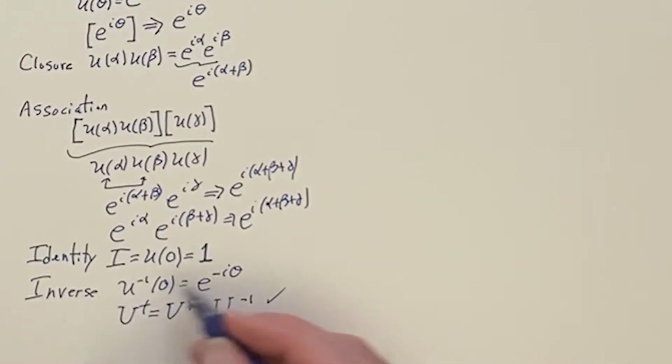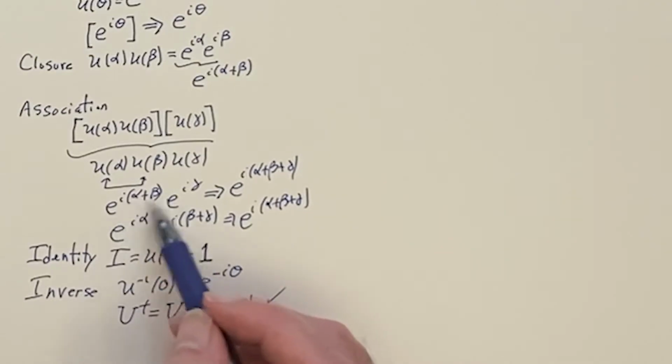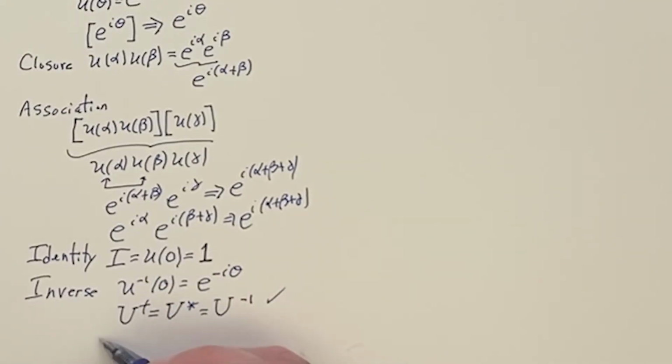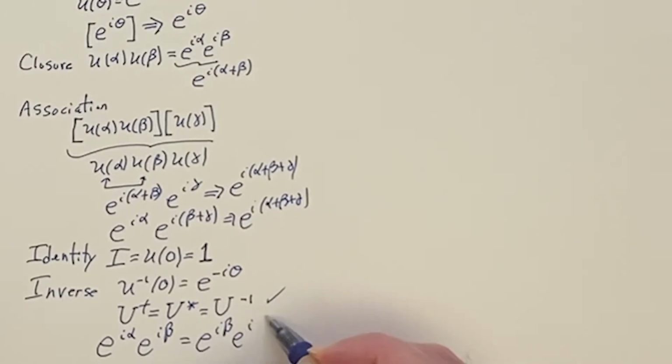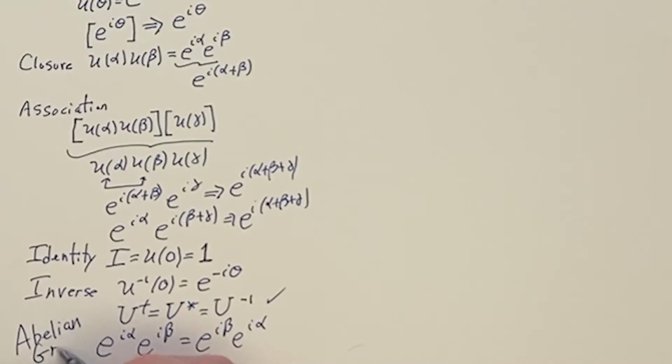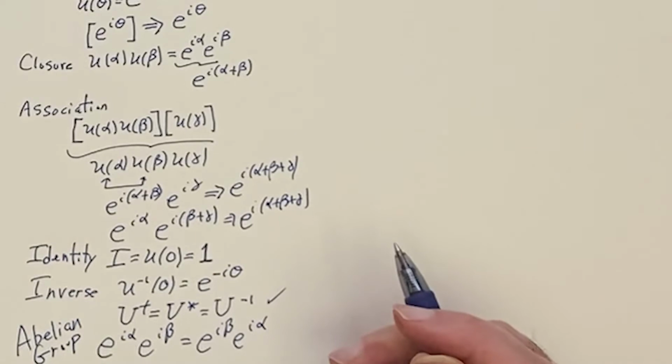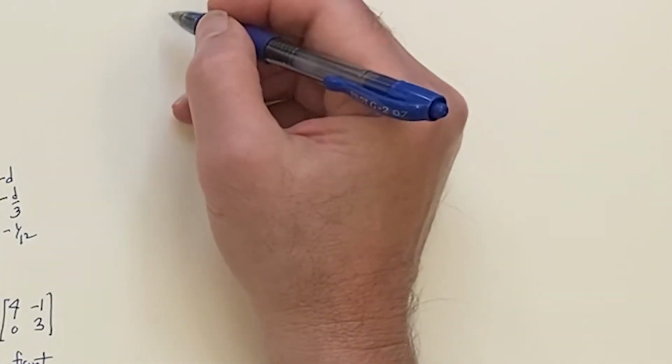Do they commute? Well, actually they do, because if you take e to the I alpha and e to the I beta, that would be equal to e to the I beta, e to the I alpha. So this would be an abelian group, since that works. That's good. So you may wonder why we're doing all this, matrices and group theory. Well, this helps us understand the spin of the electron. And in this class, we're going to really show you where the spin of the electron comes from. That's going to be with the Dirac equation.